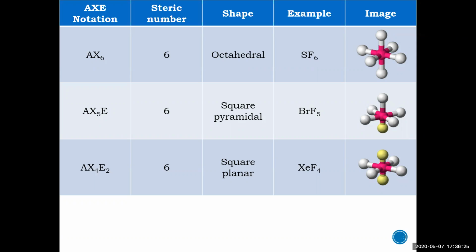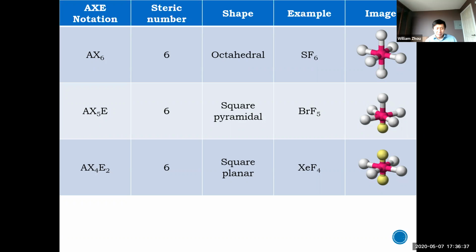So like on a test, would you give us the shape and then we would have to draw that shape? Or will you give us a chemical formula and we're just going to have to know what it is? Okay, good question. Normally, I would just make you draw. I would just give you a Lewis diagram. Or let's say I'll give you, I don't know, ammonia. So draw the VSEPR structure for ammonia. That would be your question.